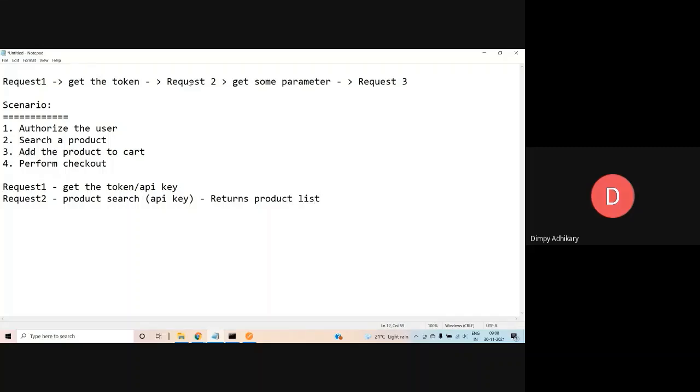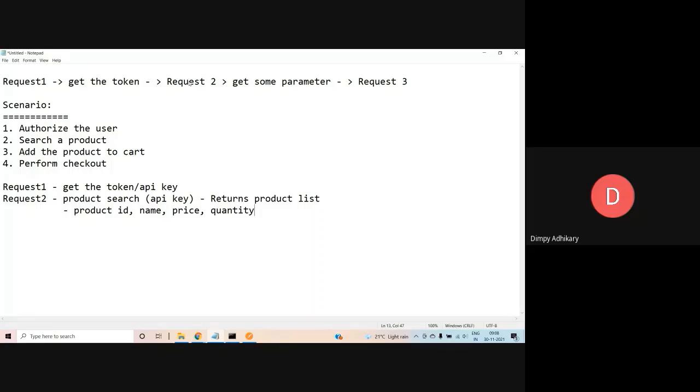Based on my search parameter, it has given me a list of products. Suppose it is giving the product ID, name, price, quantity, and so forth, all the product related stuff.